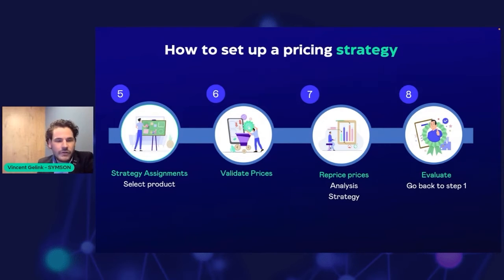Next, we validate prices, of course. Before you push these prices in the market, you want to check if the strategy is delivering the results that you are looking for. Next step is that we reprice products according to the analysis that we are making and the decision you have made for the price position. And the last step is that we evaluate the results, of course, after 1 day or 1 week or 1 month, depending how long we want to take into the evaluation cycle.